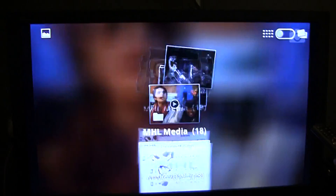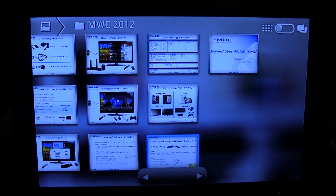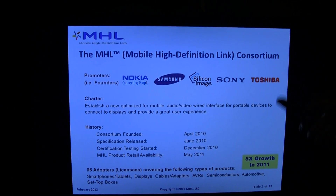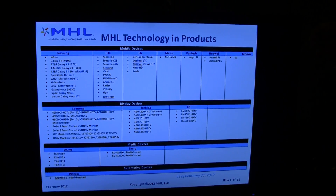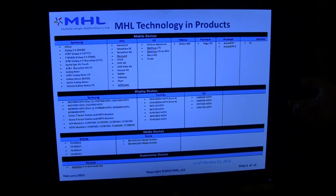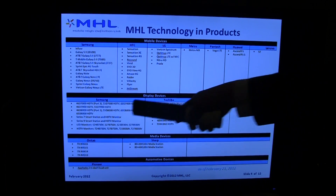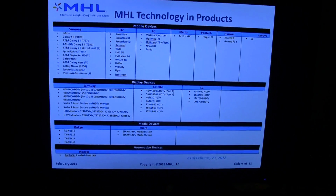MHL has only been around for about a year. Five big companies started MHL: Sony, Samsung, Toshiba, Nokia, and Silicon Image. Since then, 97 companies — another one just joined today — like HTC, LG, and Sharp have joined MHL and are starting to make MHL products. This is a list of all the known MHL products. At this show, the HTC One was announced with MHL inside, as well as the Huawei Diamond Quad — a quad-processor phone — which also has MHL inside. You're still seeing a flurry of announcements coming out with MHL: phones, TVs, AV receivers, a Blu-ray player, as well as automotive radio. You're seeing it in a lot of different categories.